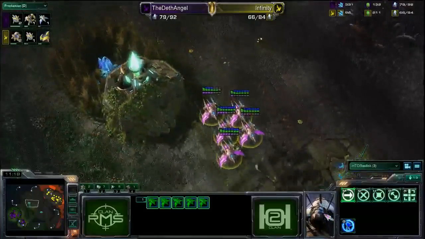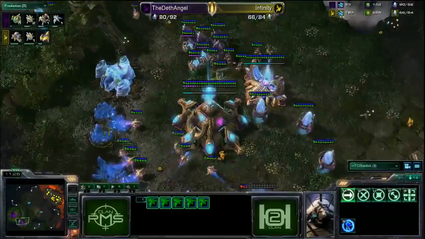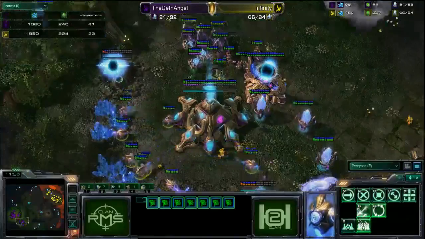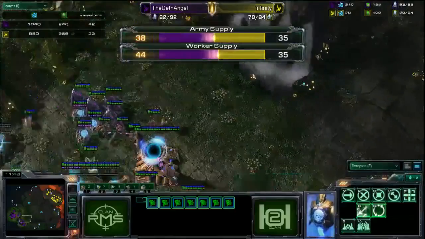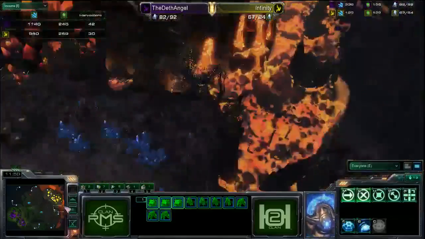Infinity defending at home. And if we take a look at the unit counting station, it looks like Thedethangel has taken advantage of this. 40 probes compared to Infinity's 33. Yeah, I mean, Thedethangel definitely using those Phoenix to their advantage. Army supply is about even, so actually Thedethangel's still ahead with army supplies, so you know, he has been keeping up with his macro.